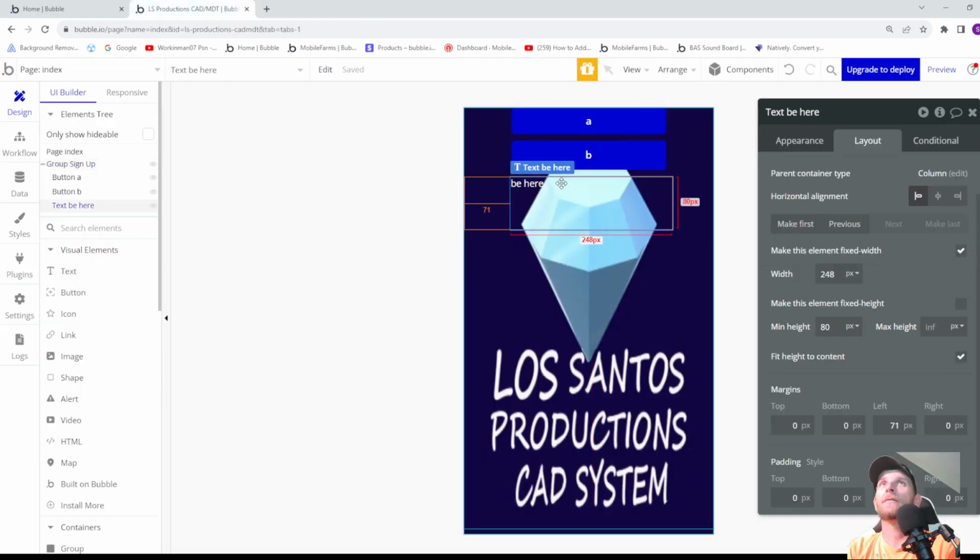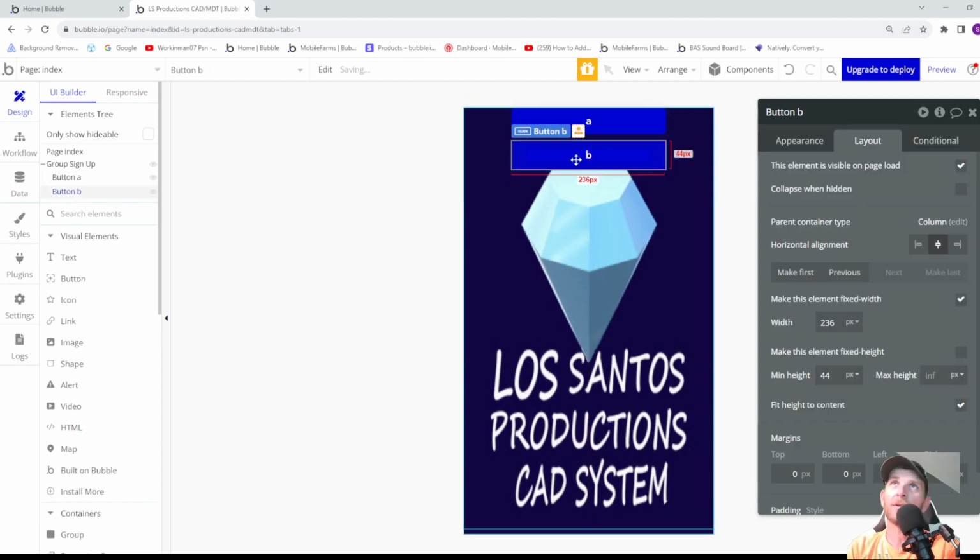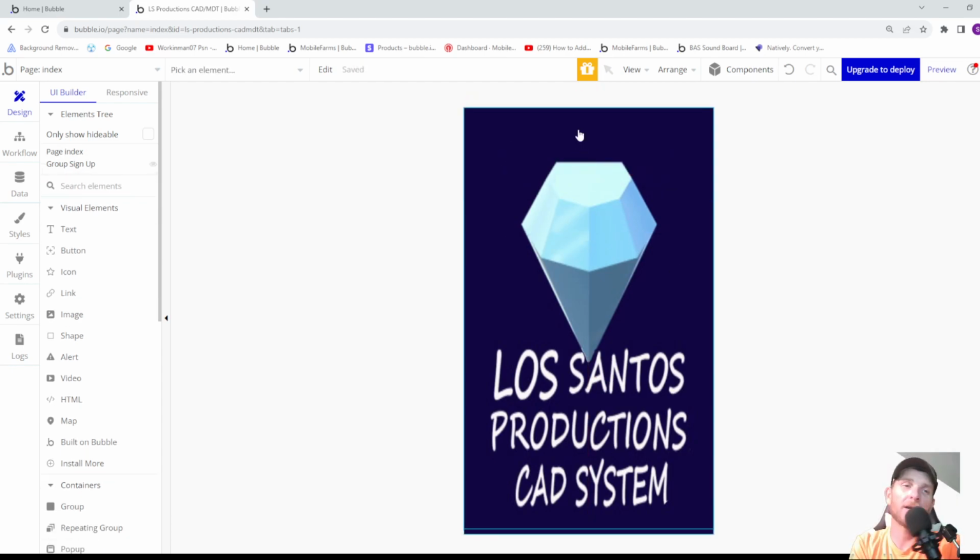So it's kind of important to make sure you always select the correct positioning and adjust with your margins. But I'm going to go ahead and delete these. That was just kind of showing you a little something first.